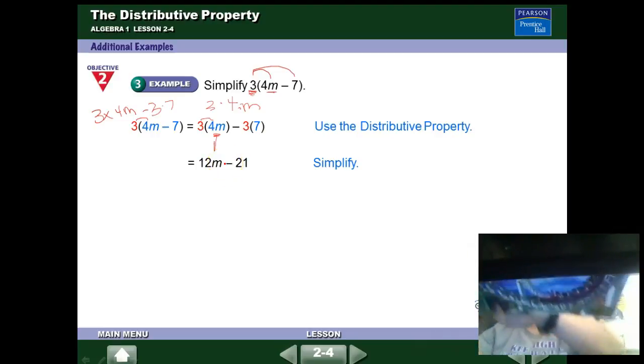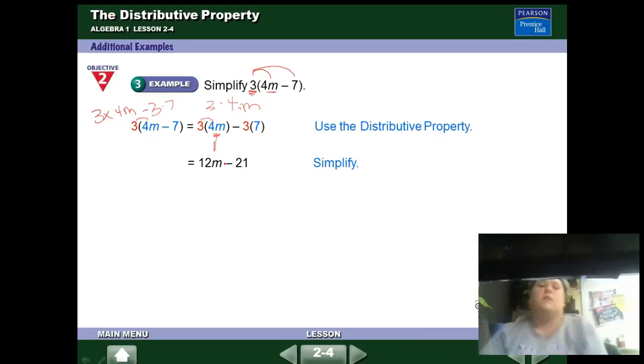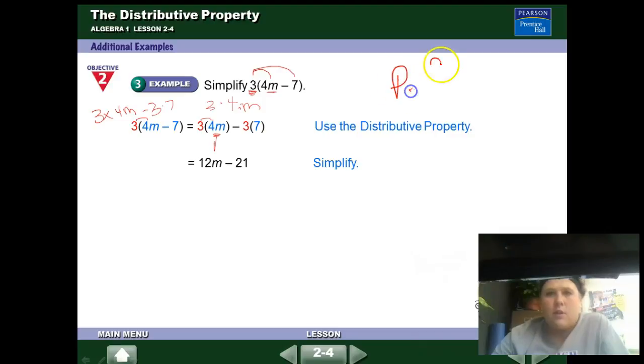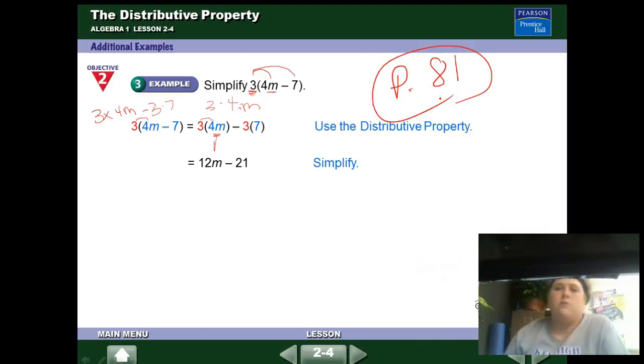One of the important pieces is being able to combine like terms, and I'm on page 81 in your textbook. If you get confused about like terms, that is a good resource to go to in your textbooks, because it tells you what like terms are, whether it has an m, the same variable, or this next problem you're going to see we're going to get to exponents. So if you don't know what a like term is, make sure you take a look at page 81 in your book, but we will move on.